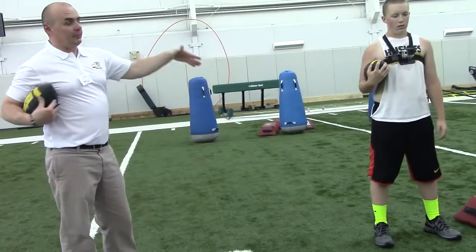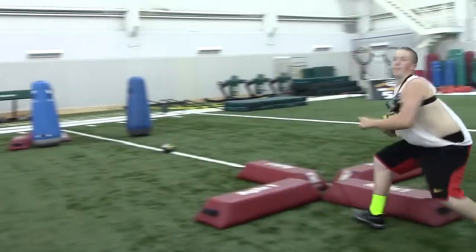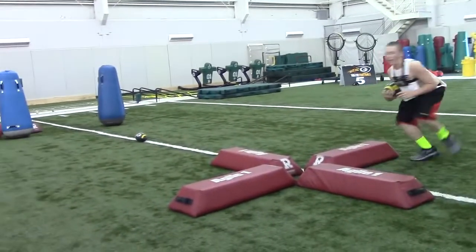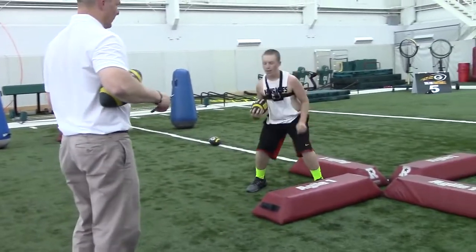And then we'll add a spin to it, and I'll go over the spin here. We'll do a jump cut, then we'll do a spin; do a jump cut in, do a spin, and do a jump cut in, okay.